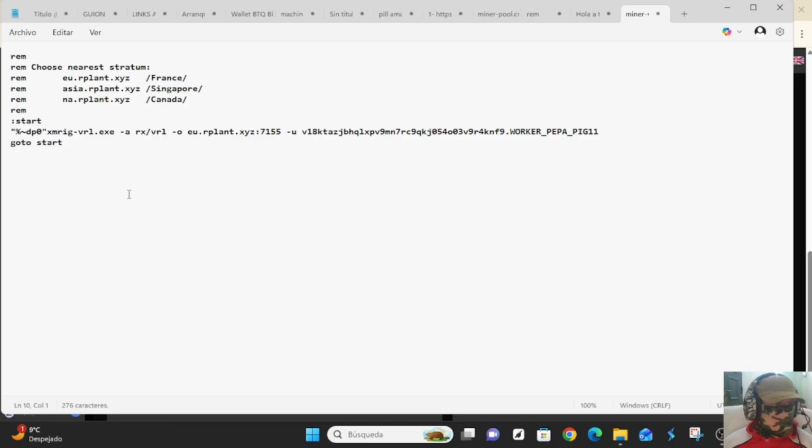Here we have already put the name and the password, and we give it save. And here we already have the wallet. This is the LiteDAG wallet. This is our address. This is the ticker of the coin, LiteDAG, called LDG.